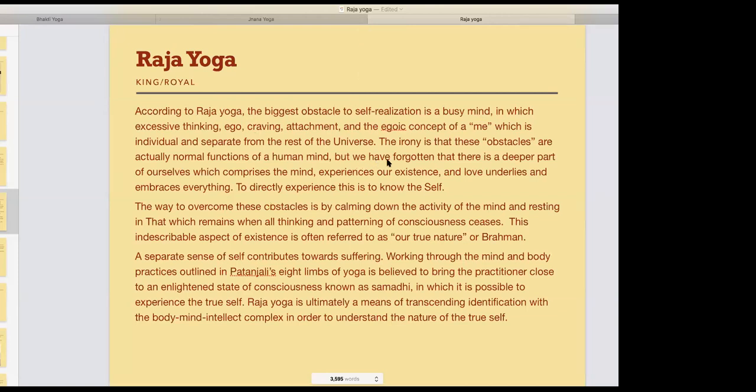But we have forgotten that there is a deeper part of ourselves which comprises the mind, experiences our existence, and love underlies and embraces everything. So to directly experience this is to know the self. So all this stuff that we talked about at first, this is regular human function. And then this but separates where we are going to. So this but is kind of like the bridge between where we are and where we are going.